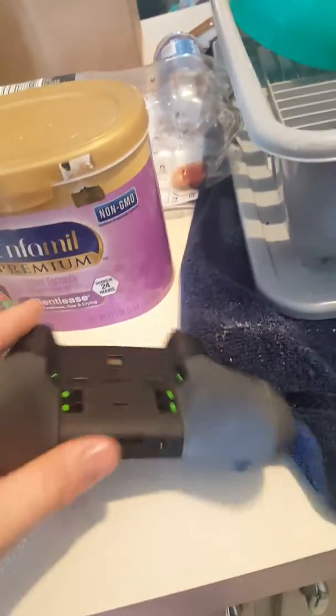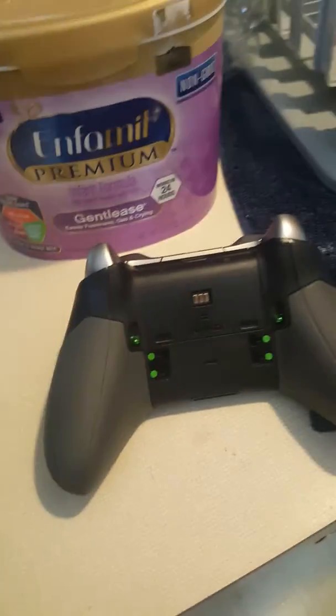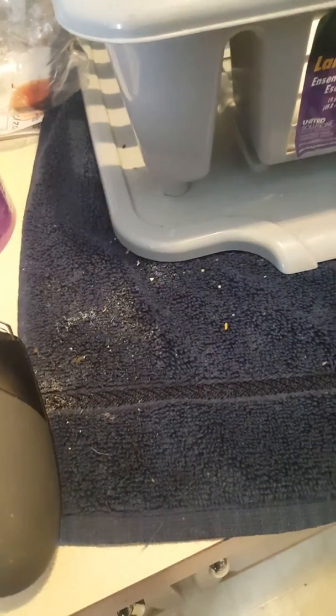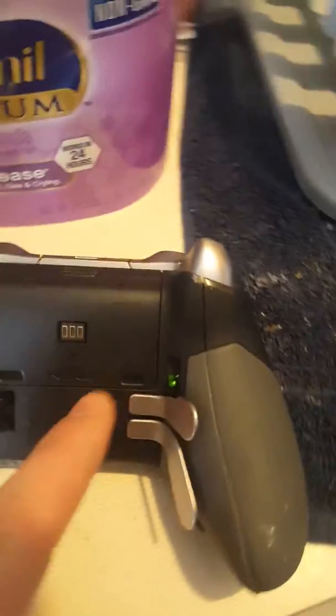If you flip it over, these little slots right here are for the paddles. They're in a T shape, so you could put them in like so, and they go in just like that. And these are magnetic, so they hold in pretty well.